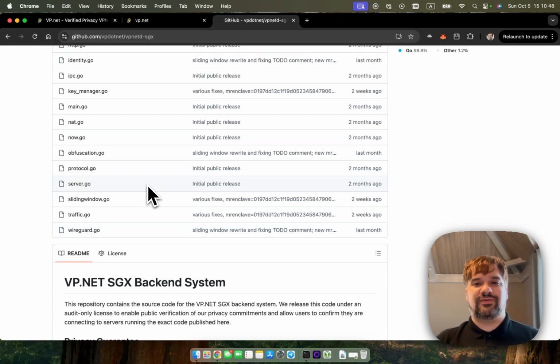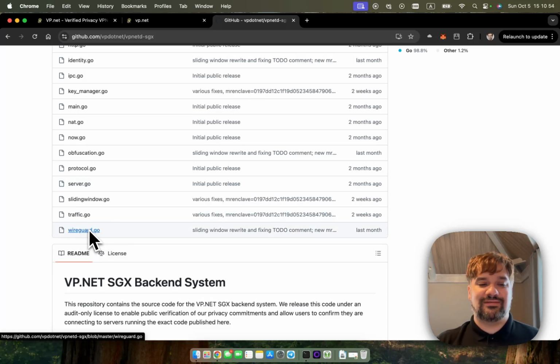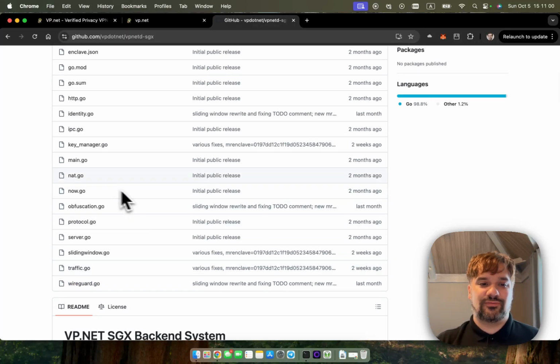So when you connect to our system with WireGuard, all your WireGuard traffic is encrypted and decrypted inside the secure enclave by this file right here. Then the traffic will go through the address translation. So you have this snap.go here and quite a few other things. I will do another video in the future to explain more on the actual process and workings of this project.